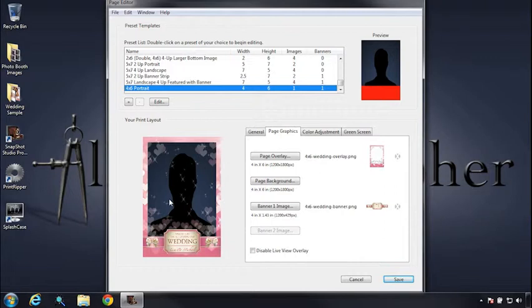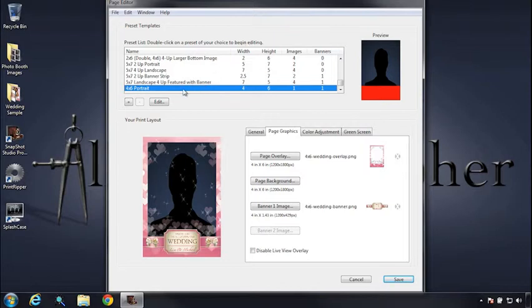You don't have to have an operator who has expertise in Photoshop to do so. You can create the banners as you need, and hand it off to your operators and have them load them in with different combinations of your page overlays. So we're pretty much done. This is what our page looks like.